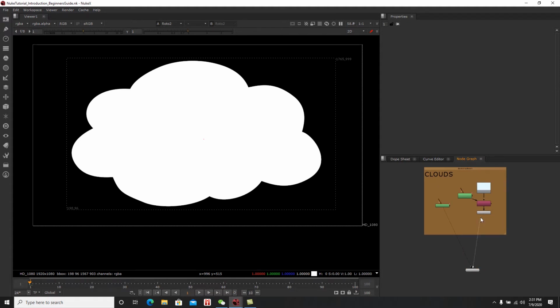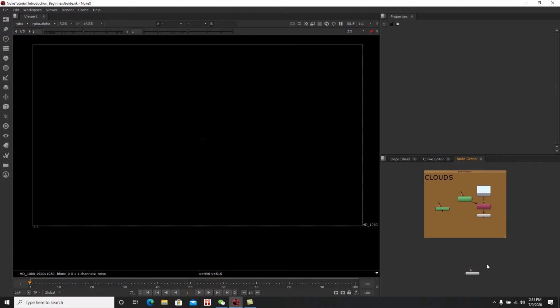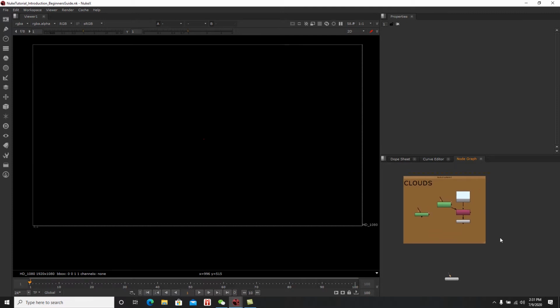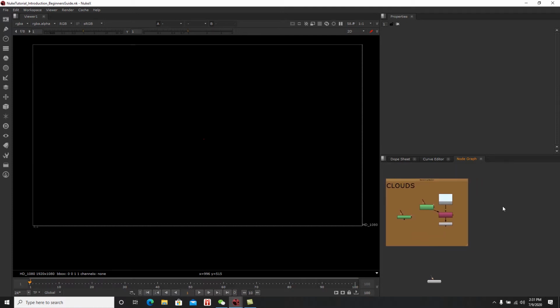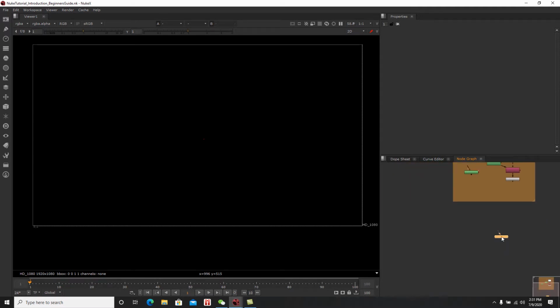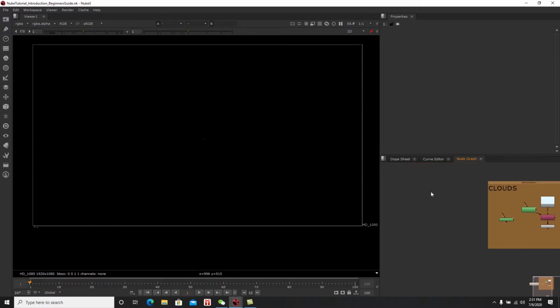Now, after we could unhook the viewer, and after we made the clouds, the next thing to do is make a sky. So again, let's press tab and type constant.